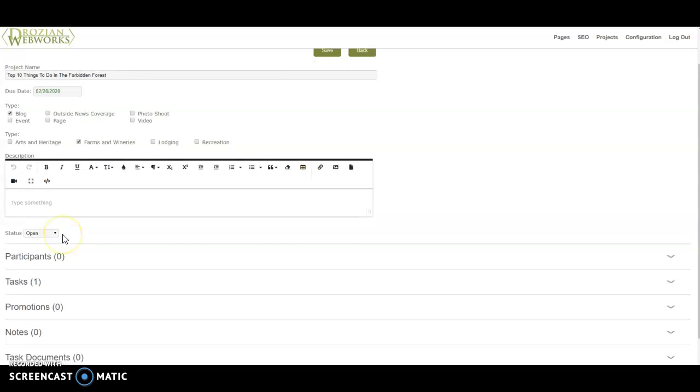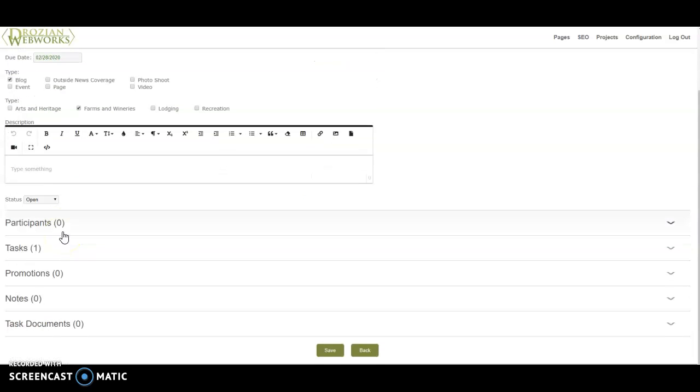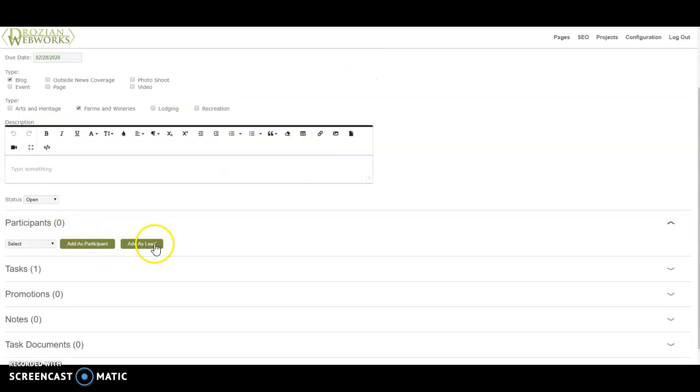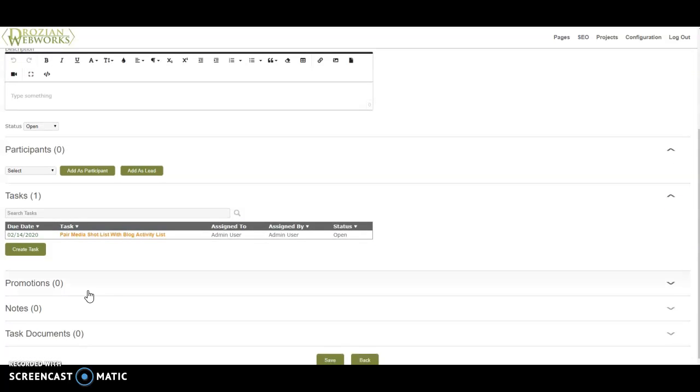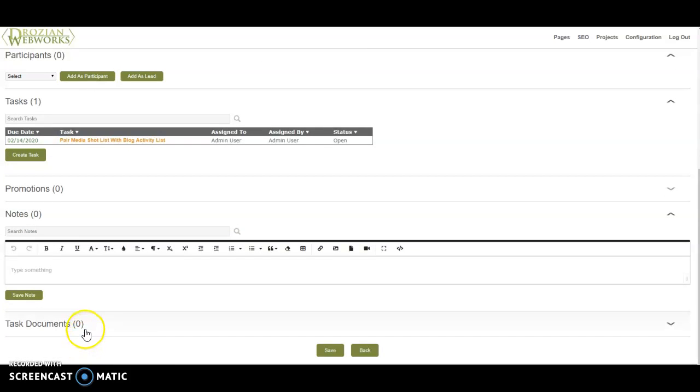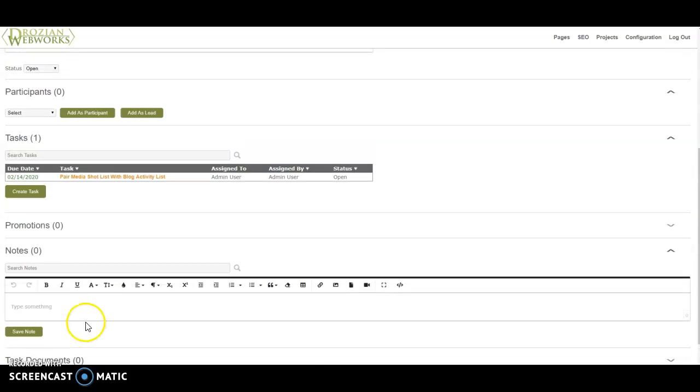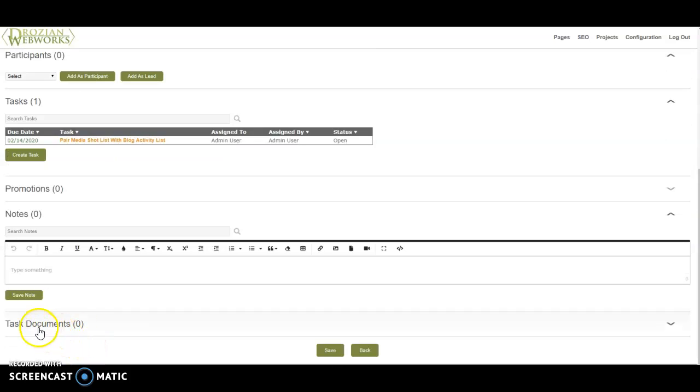You can have a description, you can put in your participants, you can add them as a lead or as a participant, and that feeds into the different views that I was talking about before. You can have any number of tasks in there that you need to have done, notes, and then of course task documents. This should really say project documents that relate to this project.